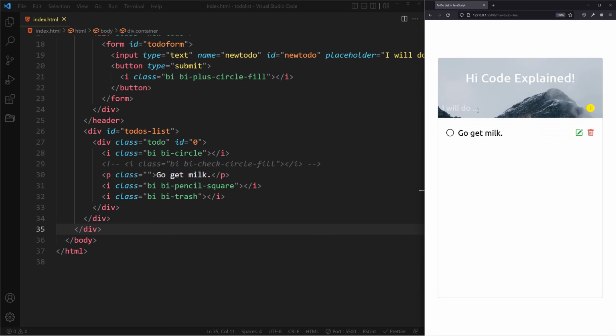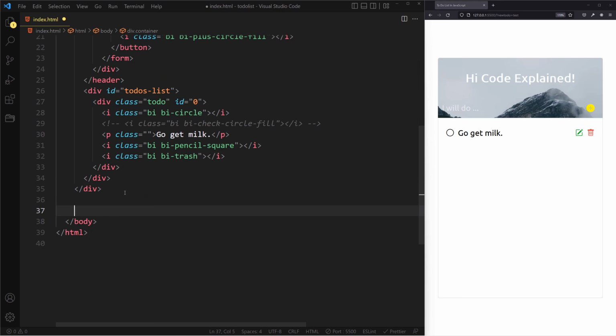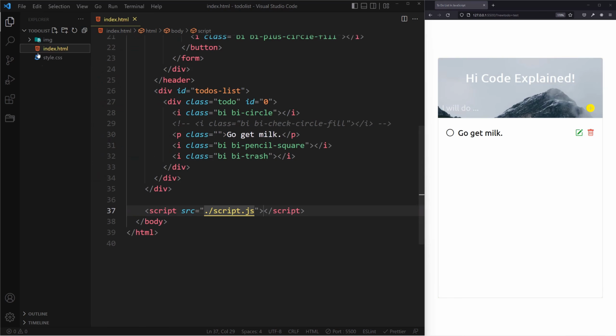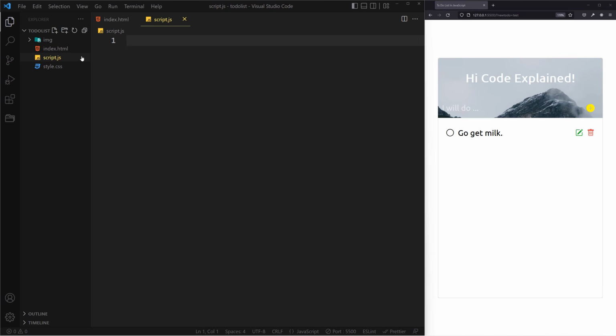And now if I go and type in something in the form and then hit enter on the keyboard, the form will submit and this will refresh the page. And that's something we don't want to happen, so we need to prevent that from happening. So to fix that, we need to go and of course link a script, a file we didn't create yet, a script.js file. So I'm gonna hit save here, and then I'm gonna go and create that file called script.js.